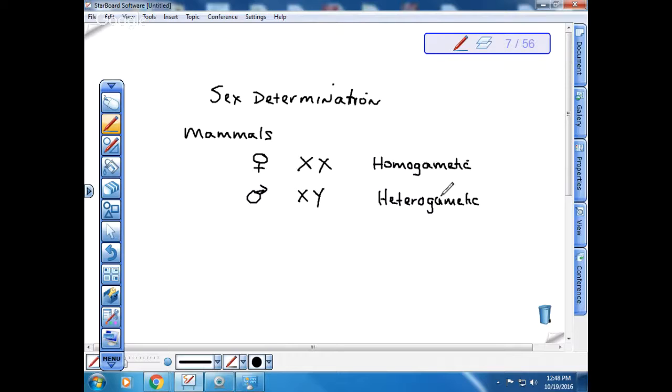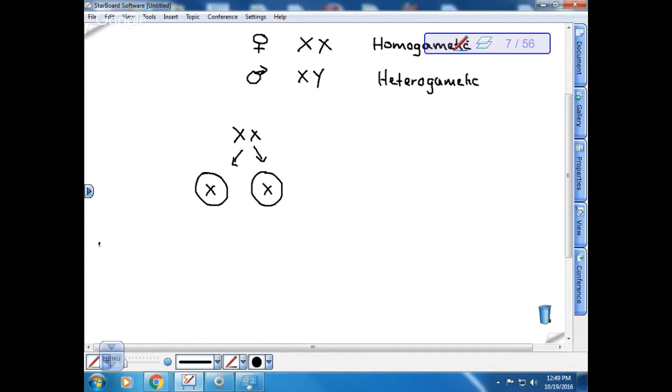Okay. So if we look at the ratio of predicted egg and sperm, if you think about a female, she has 2 copies of the X chromosome, and by chance, we would predict that half of the eggs would have 1 copy and half of the eggs would have the other copy, right? In males, so I'm going to draw this down here, the males, they are XY. So you would predict that half of the sperm would have the X chromosome, there's an X right there, and half of the sperm would have the Y chromosome.